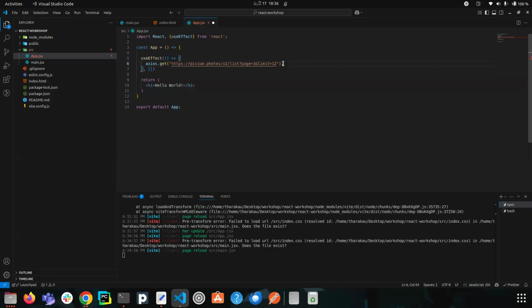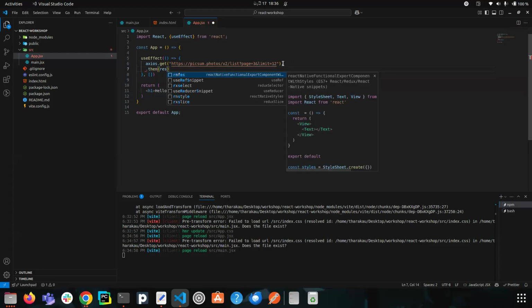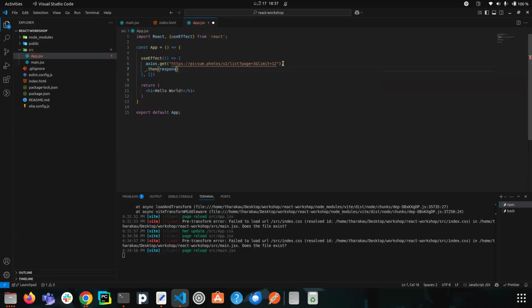Okay, then it returns a promise, so we should catch that using .then. And it's a response, and then it should be the bracket here.